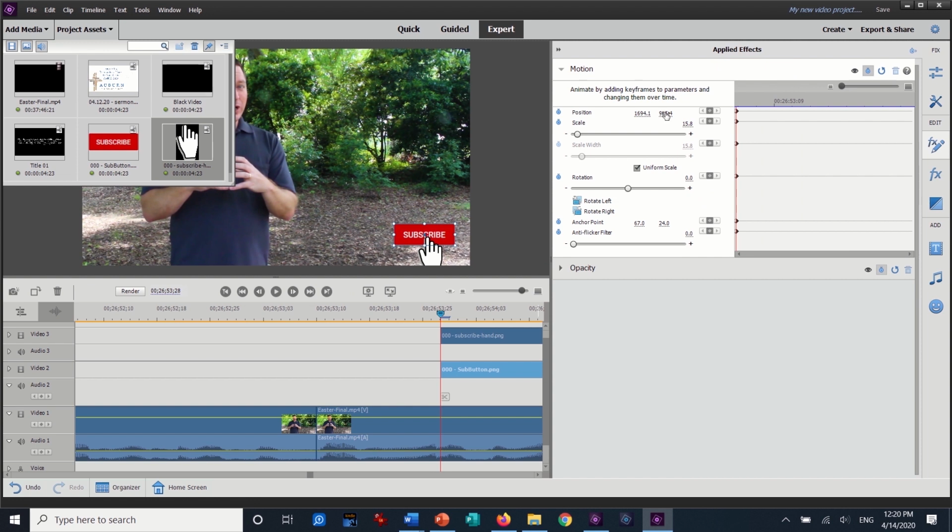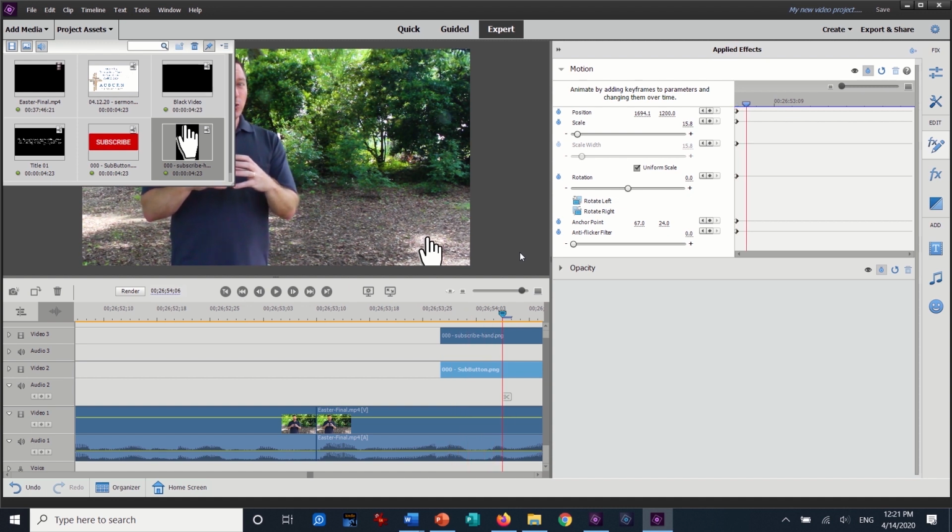And that gives me some little anchor points. Right now it's at 925 vertical. So this is like 1,000, 900, 800, 700, 600, 500, whatever. So down here would be like 1,200. I don't want to see it at first, so my subscribe button's gone. It's down here. So time goes by.